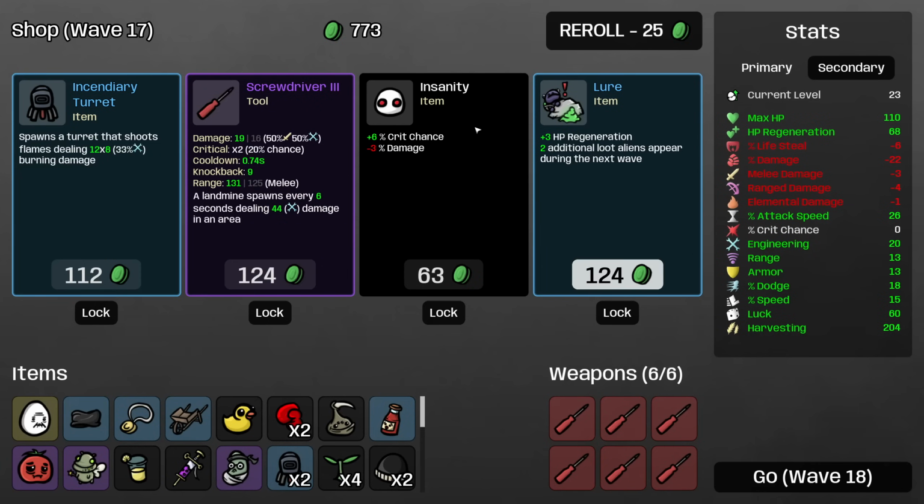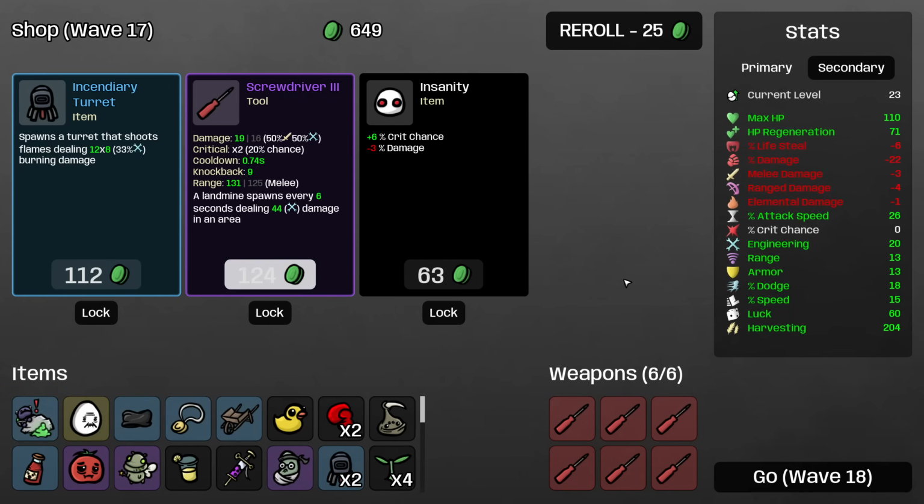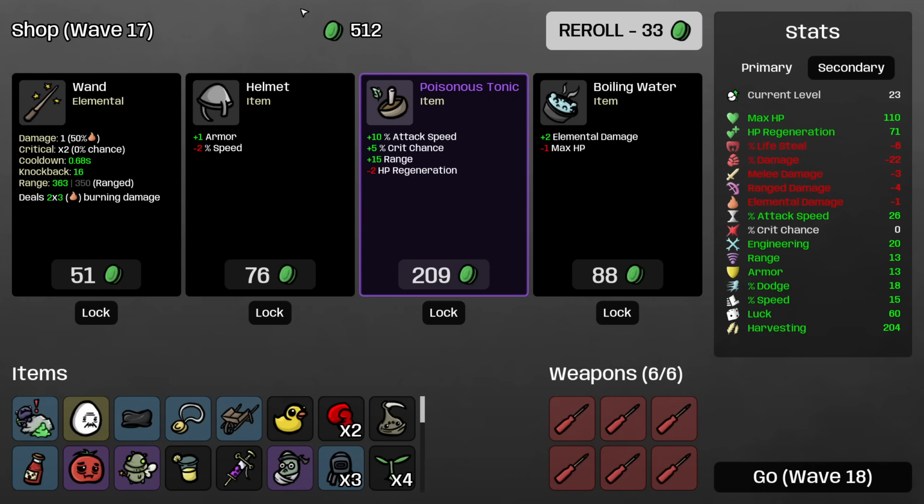Lure, of course, very good. Even if we don't get the 2 loot aliens, if we only get 1 or something, it's still going to pay for itself, and the regen, of course, is excellent. We'll take another incendiary turret for sure.